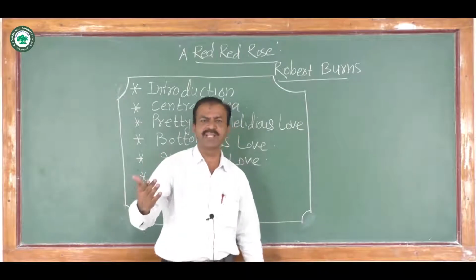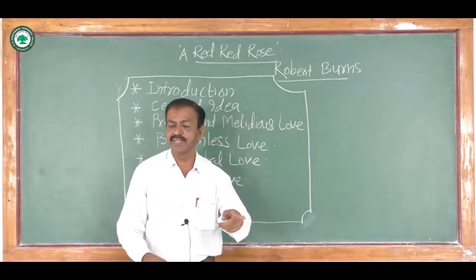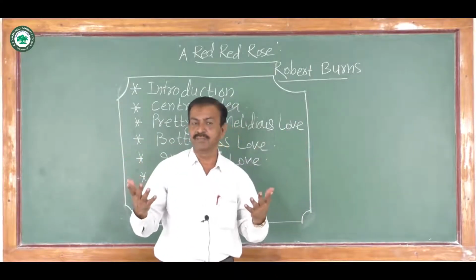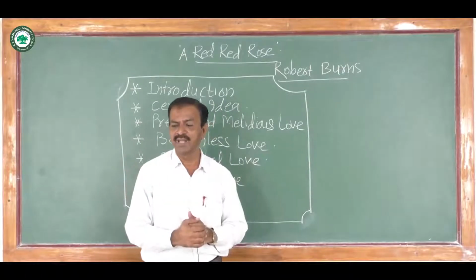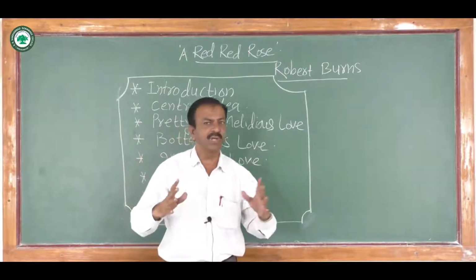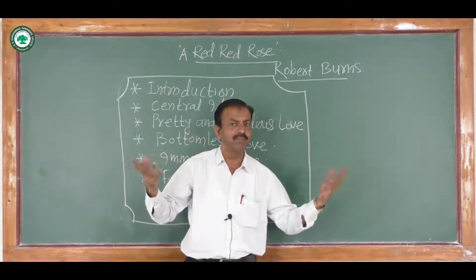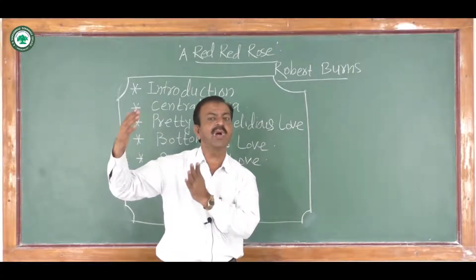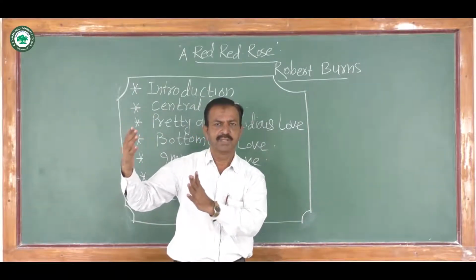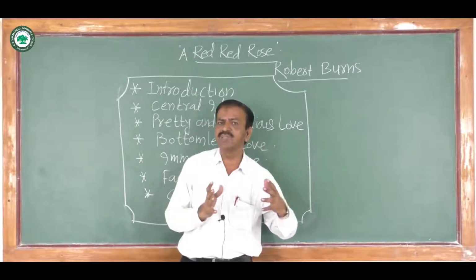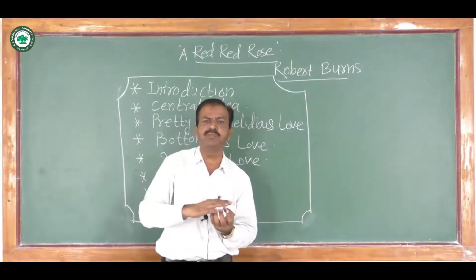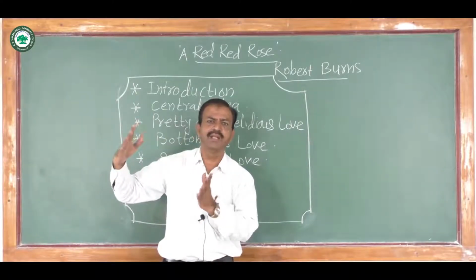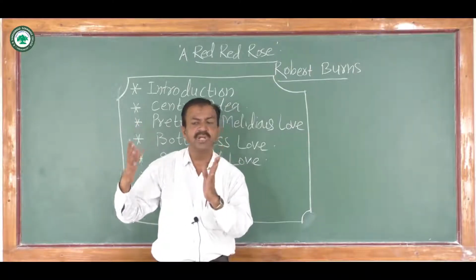So the first line of the third stanza is the same, that is, till the seas gang dry, my dear. It means how he is expressing his love. It is a perpetual one, because the seas cannot go dry. We know it. That means till the end of the universe. So he is going to say that his love is not temporary. It is not time bound. So ages after ages will be gone, and his love for her will remain the same.